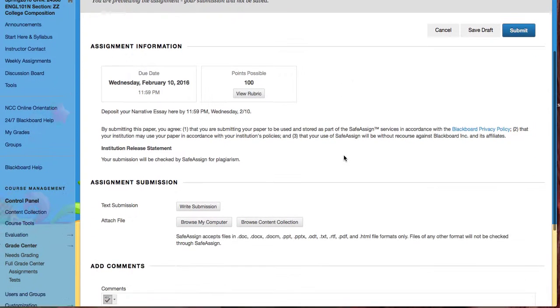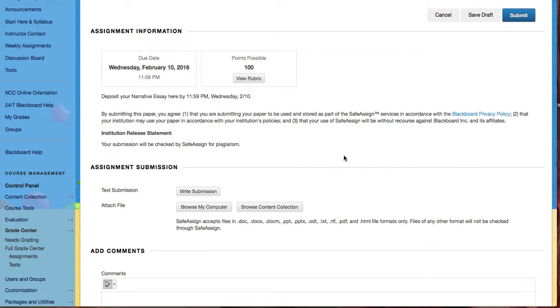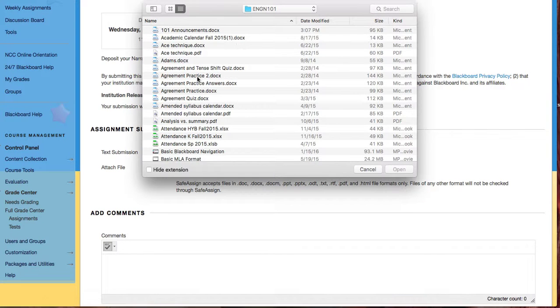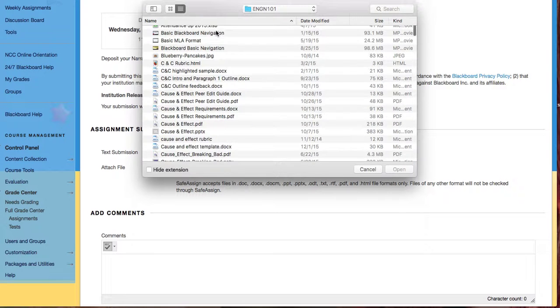Okay, and then the last thing, and I know that this was part of the lesson in the very first week, but I think it always bears repeating. So quickly, how you would do this for uploading your paper is you're going to come down here to browse your computer. Make sure that you are using one of these file formats only, because the others cannot be read through SafeAssign, and everything has to be run through SafeAssign when it's submitted through Blackboard. So make sure that yours is saved in one of these formats. And then what you're going to do, you're going to choose Browse Your Computer. You're going to find your assignment, whichever assignment that is.